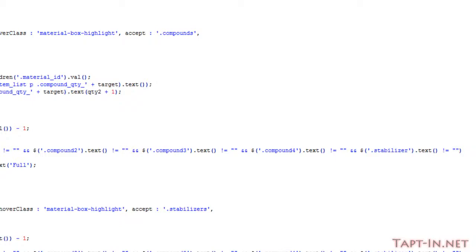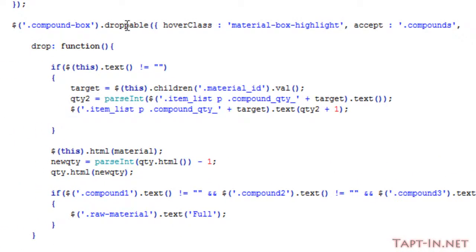we come down to the drop function, or the drop option on the droppable function, and what we say is that if the text of this element is not equal to nothing, or not equal to blank, so we've got a value, we've got something contained inside of this box, we're producing a target, and the target is this div's child, and it's the class of material ID.